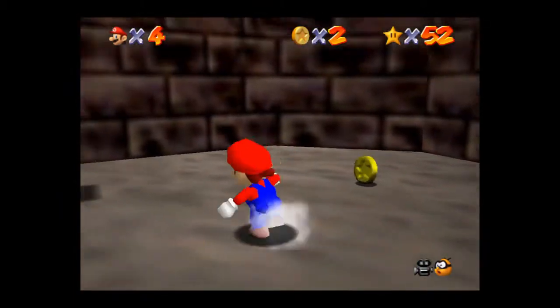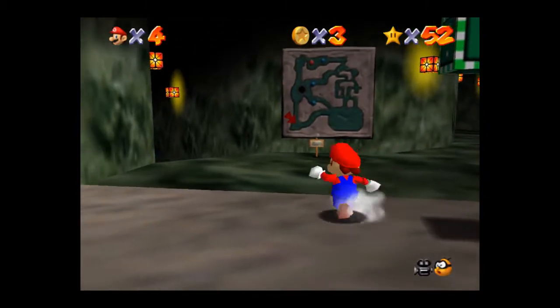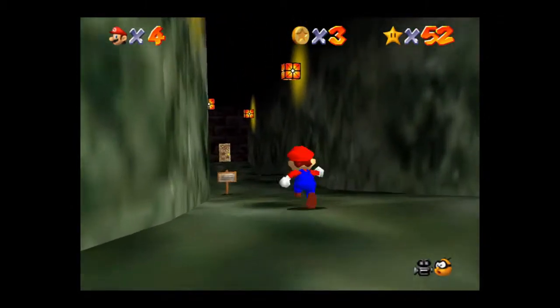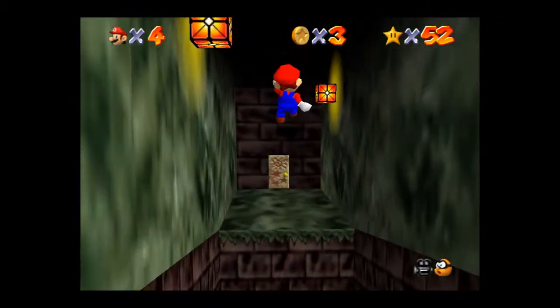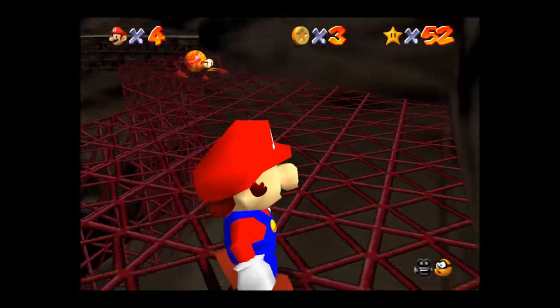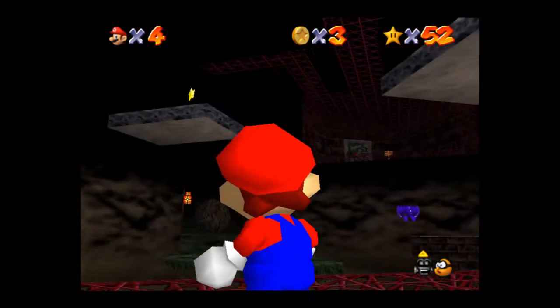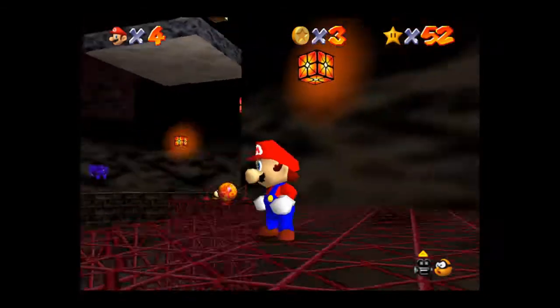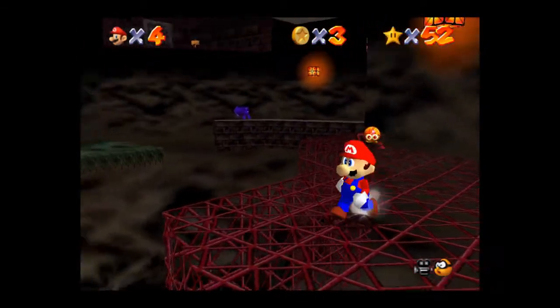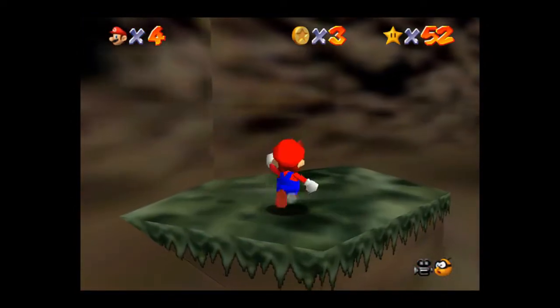I'm kind of more interested in using the Metal Cap here, if we can. We've not really gone to the right so far, so we're gonna continue going to the left until I get bored of it, I guess. There is a Power Star up there. Not quite sure how to get to that one quite yet. But at some point, I'm sure we will figure it out.